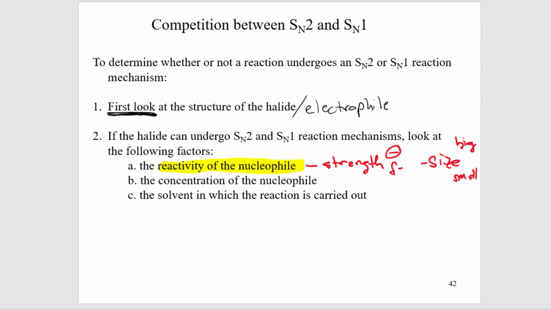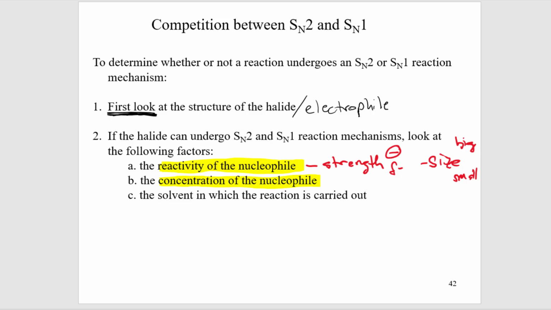Okay, so those are your considerations for the nucleophile. If it's strong, it's going to favor SN2. If it's weak, it might favor SN1. If it's bulky, it'll favor SN1 because you don't want sterics when you're doing SN2. The other thing, if it's given, is the concentration of the nucleophile. Okay? That could help you as well. It's not always given though, so it's something to consider.